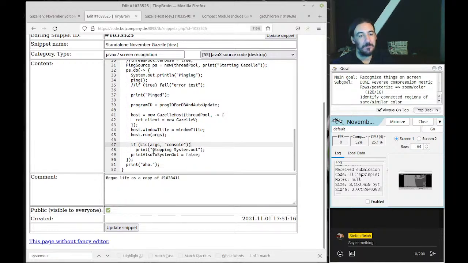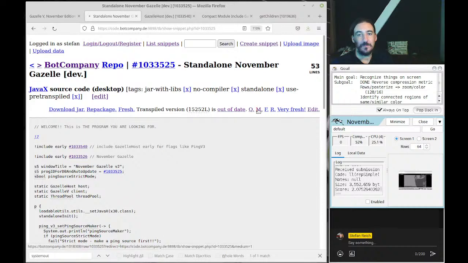Console. Unless I say console, we stop the console printing. There.